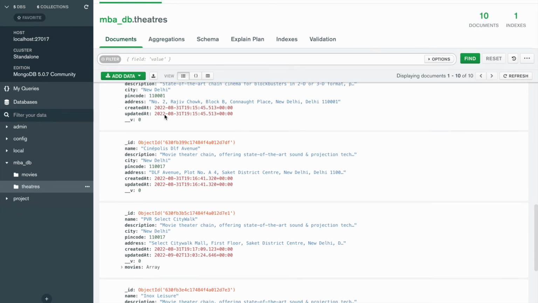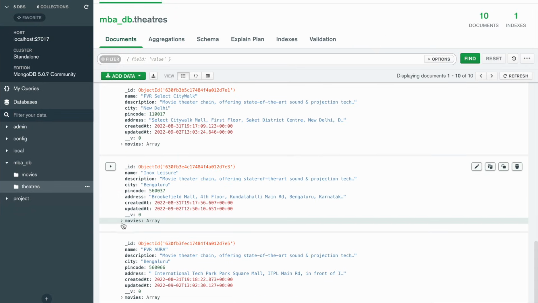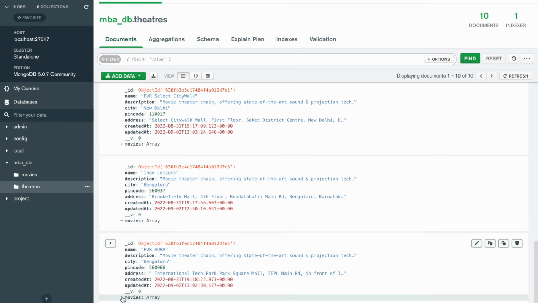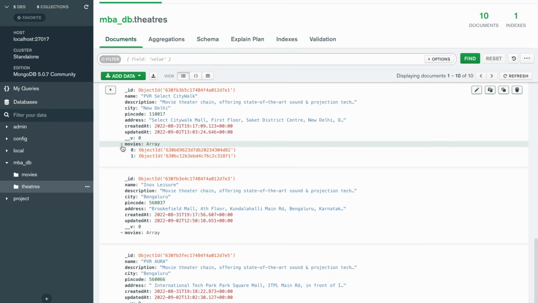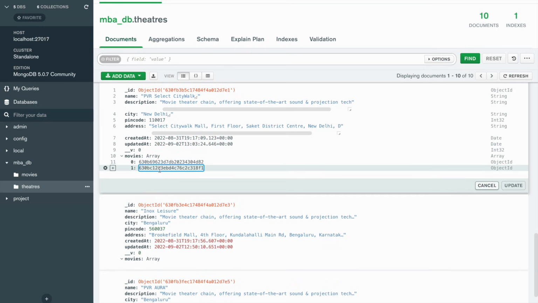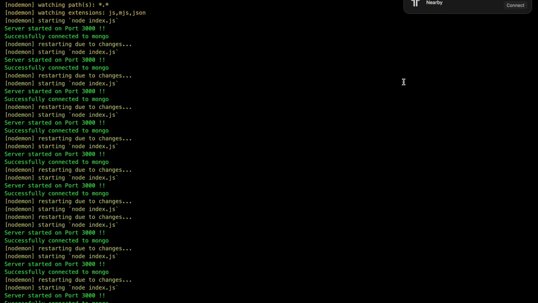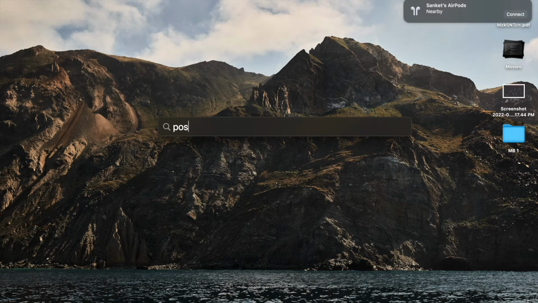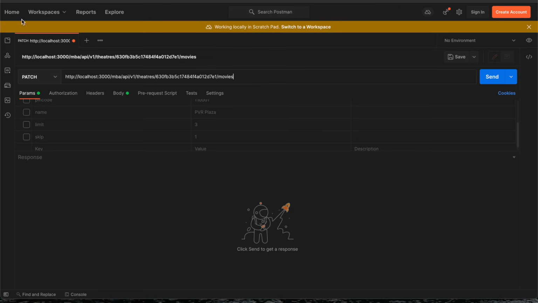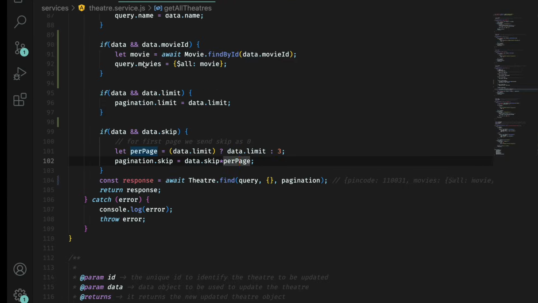Let's see. We want to fetch all the theaters in which a particular movie is running. So let's take this movie ID and open Postman. Let's check if the server is running.